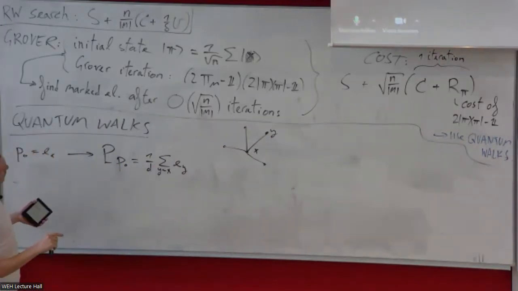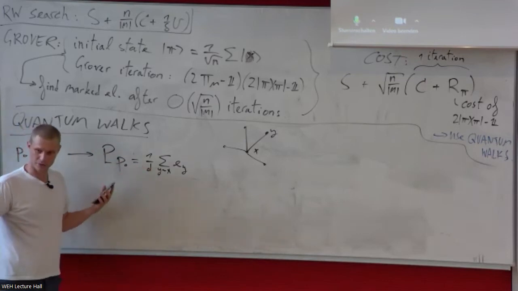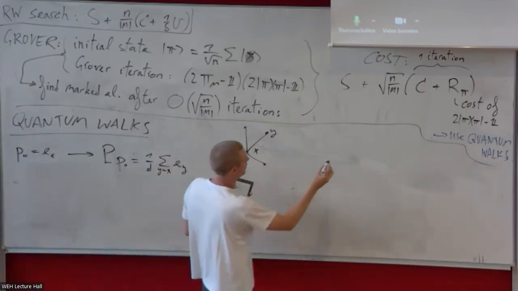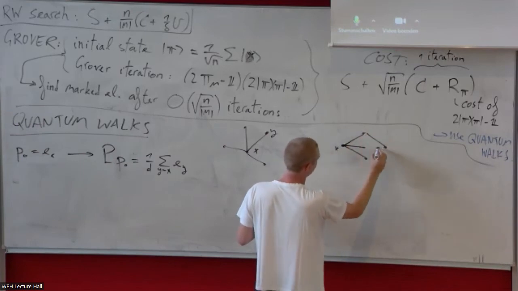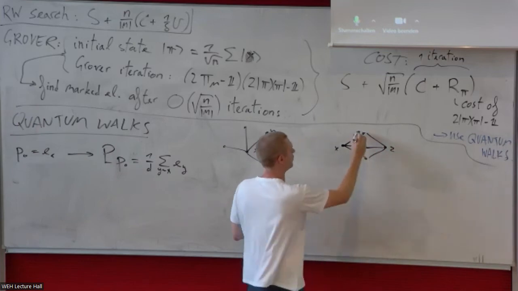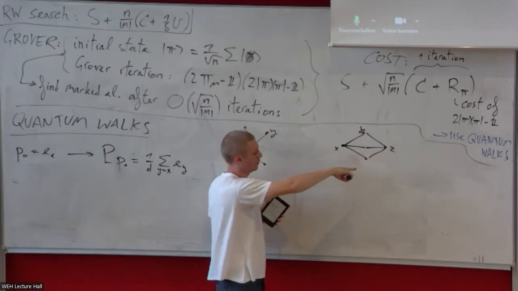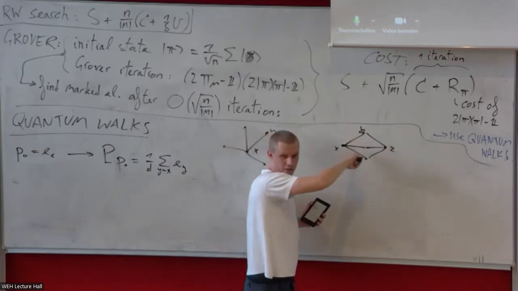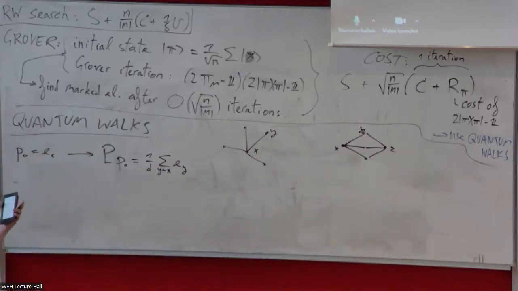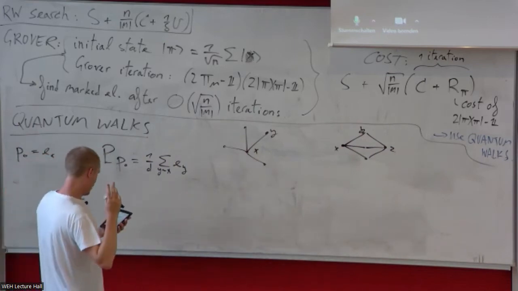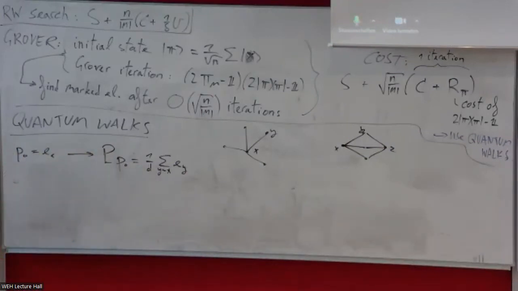In that sense, the naive thing would be to go from X to a superposition of the neighbors of X. But what if you're in a situation like this: you have some X, it has a bunch of neighbors, but now there's another vertex, Z for instance, that has the same neighbors, right? Then you would like to map X to a uniform superposition over neighbors, but you would like to map Z to the same thing, and you can't do that because of unitary dynamics. You cannot map two states to the same state. So it's not quite as easy as that, and it sounds like futility, but it is not.